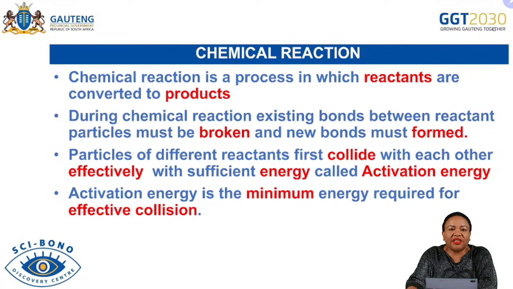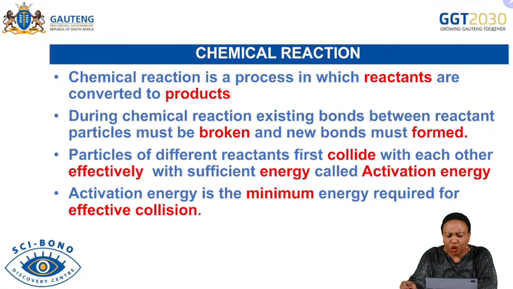It is very important that you understand that the first thing that you're going to have in your chemical reaction, you will firstly have the reactants. And at the beginning of the reaction, there won't be any product. Therefore, when will the product form? The product will form after the reactants are converted. So initially, you will only have the reactants in a chemical reaction that will be converted to products as the reaction proceeds.